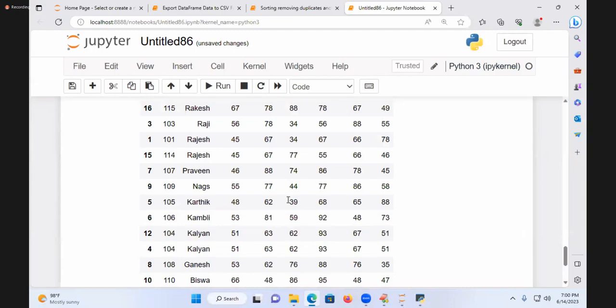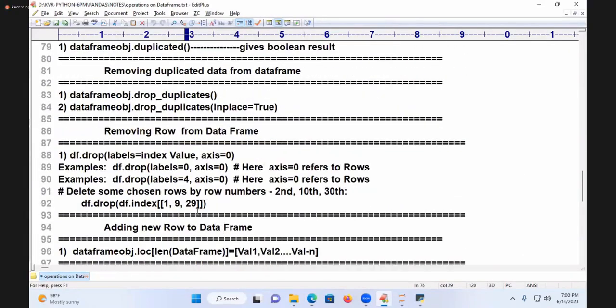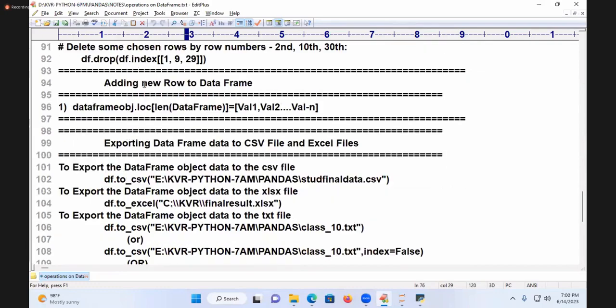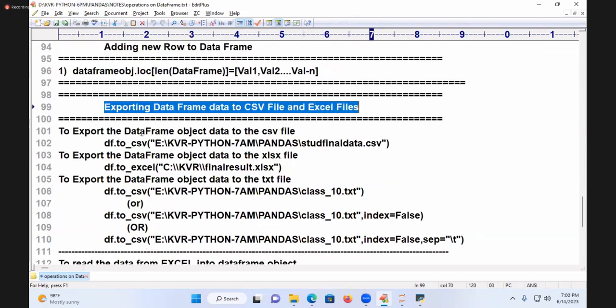So do you know how to add the data? How to add the data also you know. So adding the new row to the data frame is done. And here you have to understand how to export the data.